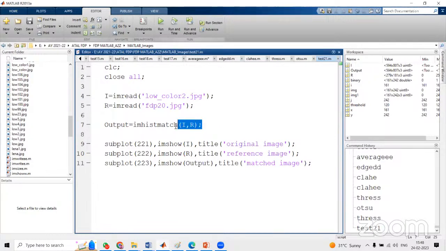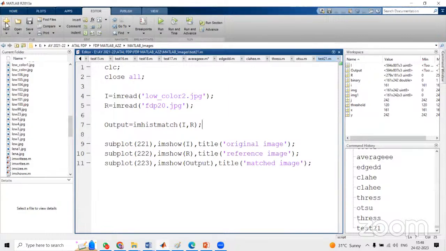But in code, everything is written inside this function, because I'm taking it directly as a function, just like importing a package in a Java program, or libraries in Python. So just imhistmatch with two parameters I'm taking. Of course, there are optional parameters also. You can go through imhistmatch in the MATLAB help command, F1. We can find many other options also, but this is sufficient for us for the time being. We are able to see the input and output with the reference image as a target. So this is fine. Now I'll go for histogram sliding.